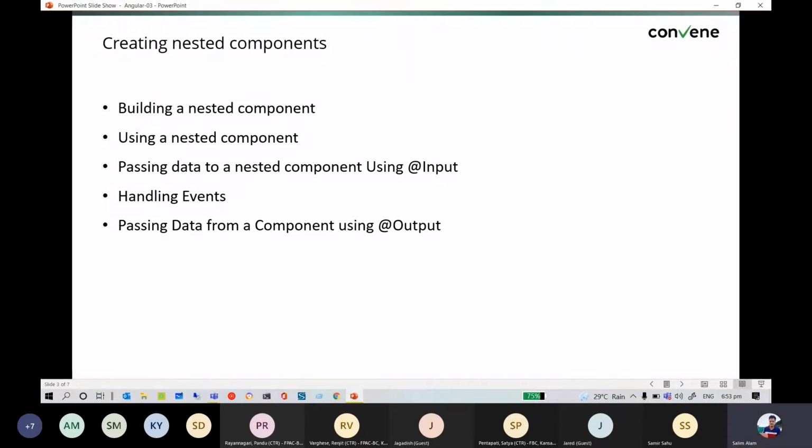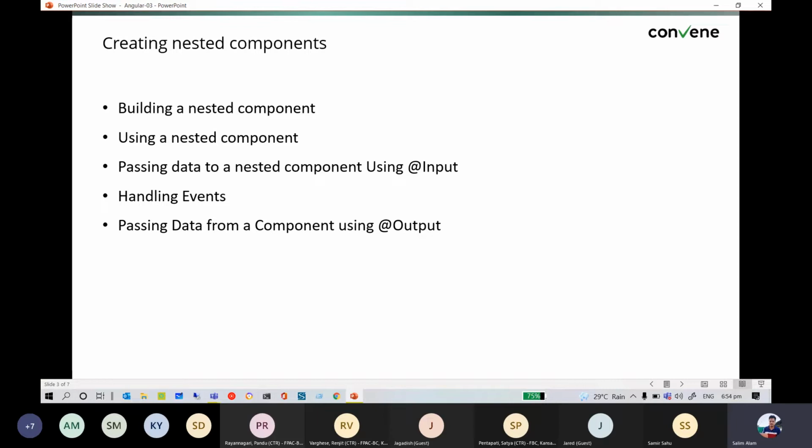Next, what we will do is, when we handle an event, we may want to send some data back to our parent container component. What does that mean? Just like now, say we have a country drop down, and we have selected a country, and we want our parent container to know that this country has been selected and give the data back.